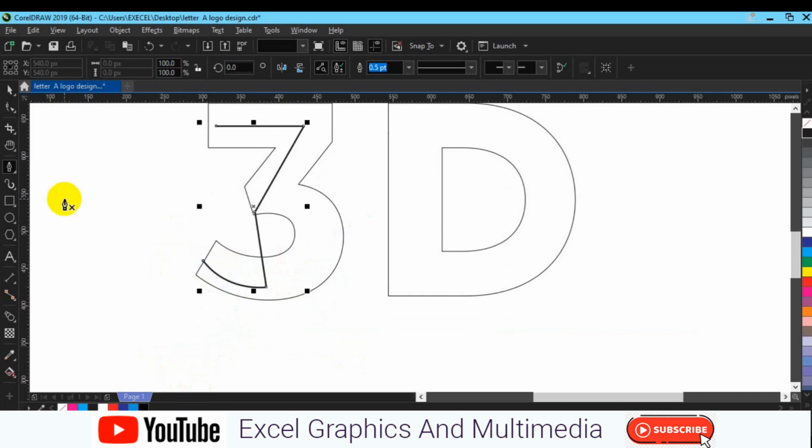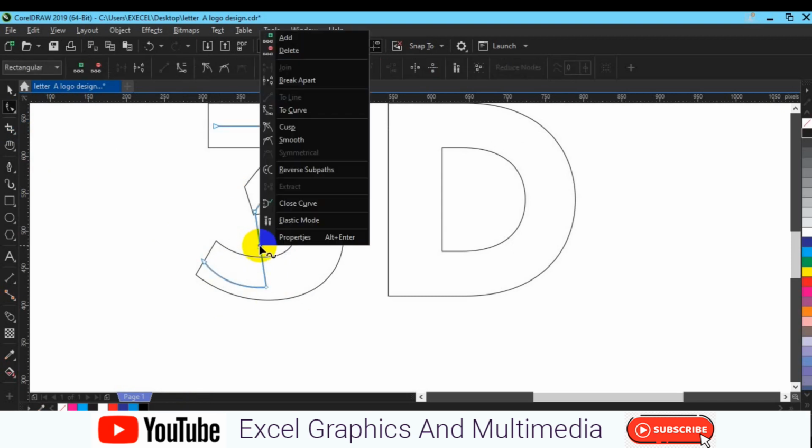Then Control to cut. So we can select our shape tools, right click here and apply curve.